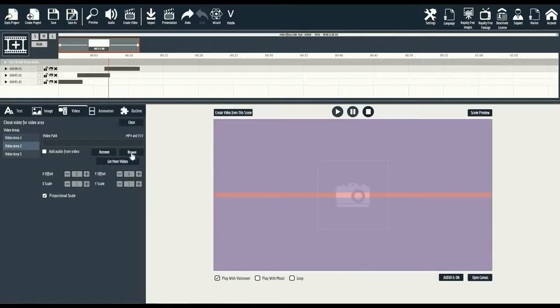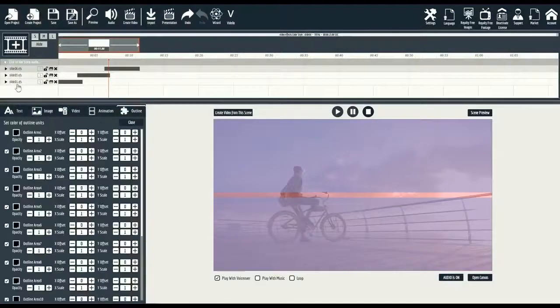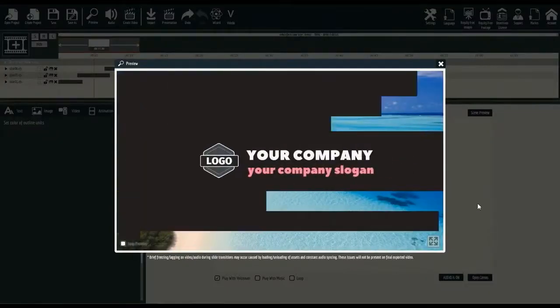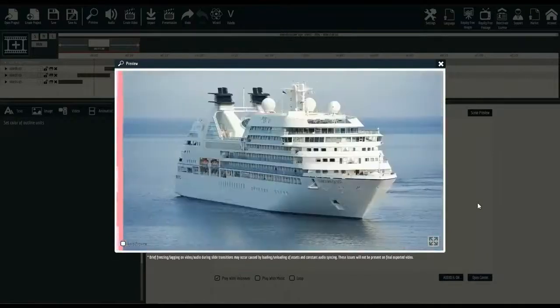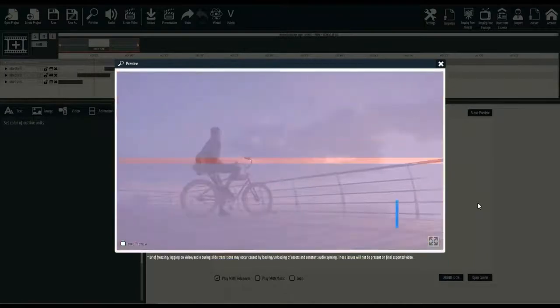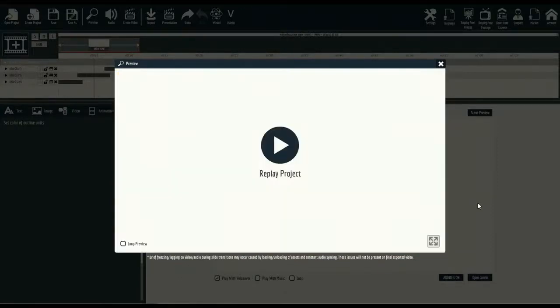Adding images from our desktop is easy, and you can customize it in just seconds as you're seeing in front of your eyes. And now that we're done, let's take a look at what we just created. Wow, it came out perfect. This demo shows you how easy it is to create powerful, mind-blowing full motion videos with Explaindio. Okay, last but not least, let me show you my favorite demo of them all.